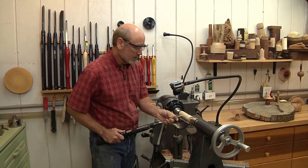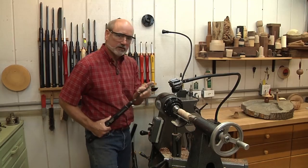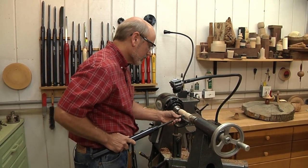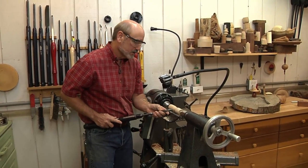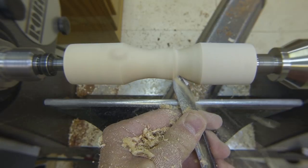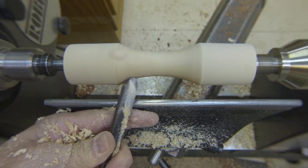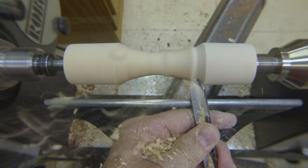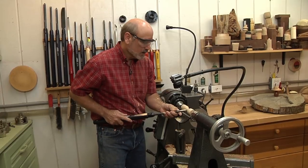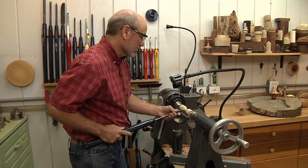Now I want to take this down to where I think the diameter should be for that stem. I actually grabbed a dull tool — let me switch to one that's got more of an edge on it. You can tell when you're having to push the tool through the wood that you need to sharpen or grab another tool. Let's keep going and make this a little narrower. I want to make a straighter shaft now. You want to leave bumps — you don't want to make this perfectly shaped because in the wild it's going to be kind of lumpy.